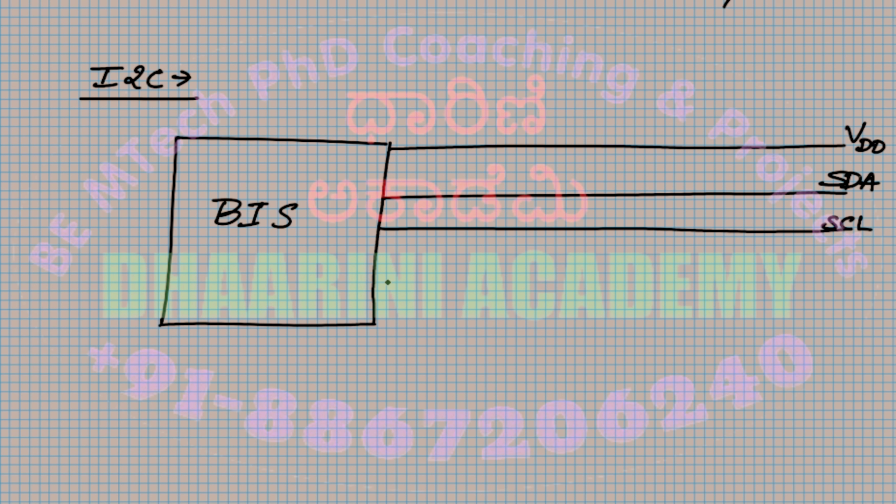Now you see, in the whole system you are going to use a master who is the controller of the data transfer, or whatever operations have to be performed will be controlled by a master. So in our case, who is the master? The 8051 microcontroller will be the master, because you are writing code to instruct the microcontroller what has to be done, right?